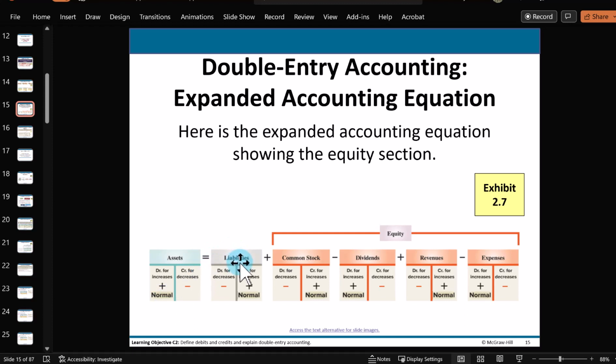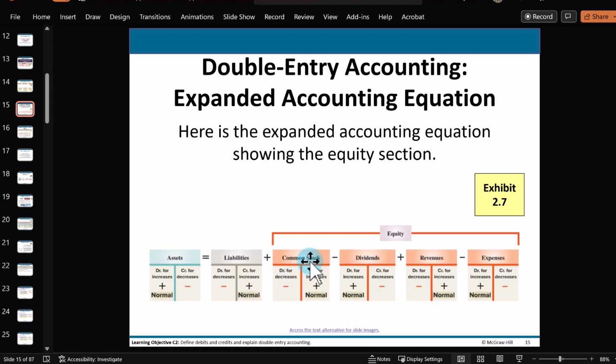Now here's the equal sign, and the rule is just the opposite on this side of the equal sign. Liabilities, though, are still debit left and credit right. But if you want to increase a liability account, you would record the amount here on the credit side. And if you want to reduce the amount you owe for a liability account, that reducing amount is recorded here on the debit side. If you take the difference between the two, usually more credits than debits, here is the leftover normal credit balance, a positive balance.